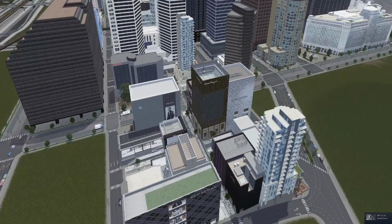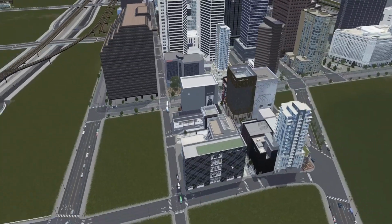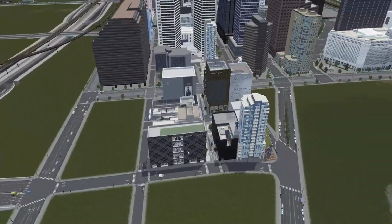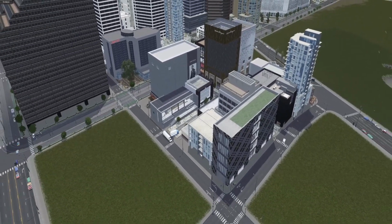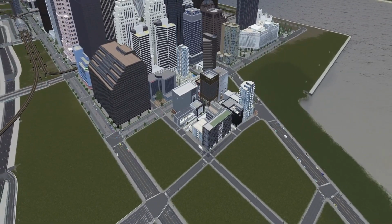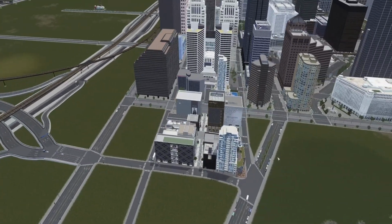And then this little area. This is like high-end shopping, and it's not done, but this episode is already getting really long. So we got like Louis Vuitton and Burberry and Prada, places I can't afford to shop, you know. So I figured high-end luxury would go well here, and it's probably going to expand over here. I just haven't gotten around to building this yet, and I wanted to get the episode somewhat wrapped up. So yeah, that's basically it.